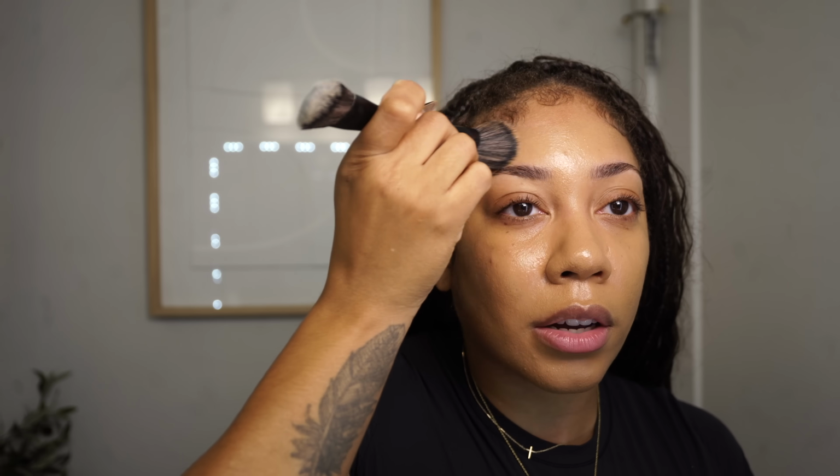I hope y'all know what I mean by having my skin is not insanely textured, but it's just not super smooth. It's a little more gritty. I don't know how to explain it. If you know, then you know what I'm talking about with this kind of skin. It's not bad skin or anything like that. It's great skin. I have great skin. It's just the texture of the skin is, and I don't think that's something that I can actually change. I know some products claim to change the texture of your skin, but I don't know if that's a real thing.